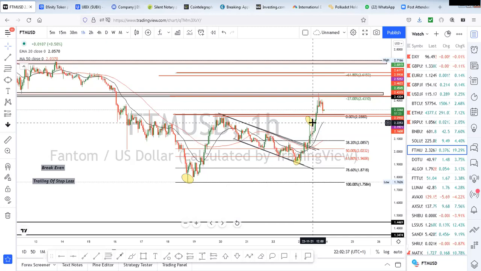I will move my stop loss to that TP1. You understand? And be watching. So if the trade keeps progressing, I will keep trailing my stop. So if anything happens, I've already taken 50%, and if the stop loss is hit, I will still go out with profit. So those are the ways to protect your profits.